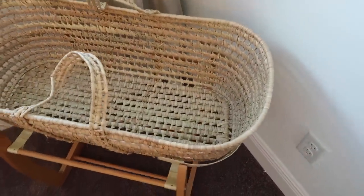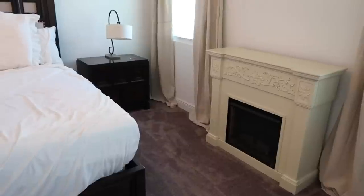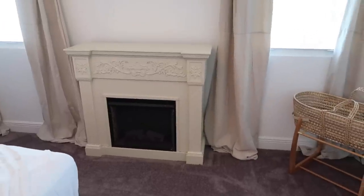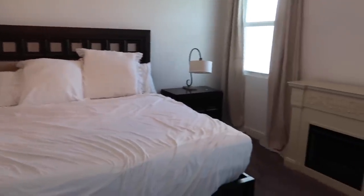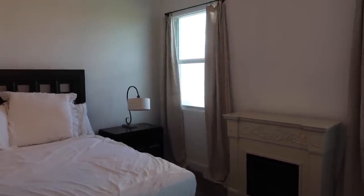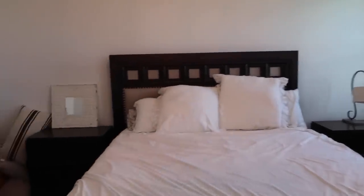I just have the baby bassinet here — I still need to order a little mattress pad and sheets, but I like to see it here. I am actually 30 weeks pregnant so I only have about nine weeks to go — maybe less, since Miles came a little bit early, so I'm hoping for less. I am really excited to have this fireplace up here especially close to the holidays so I can decorate it for Christmas. I'm also really impressed with how these drop cloth curtains turned out — my husband was so impressed that I made these out of drop cloths, and they are no-sew, which made them the easiest thing to make.